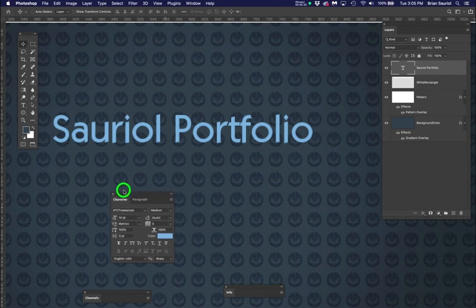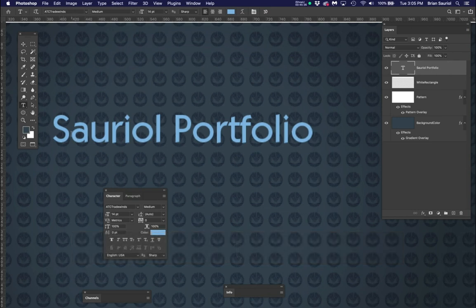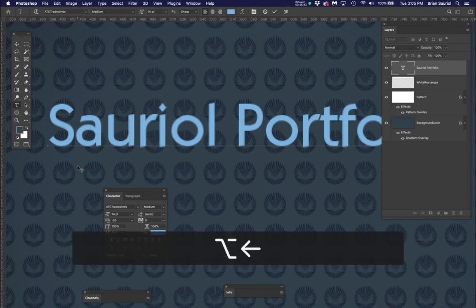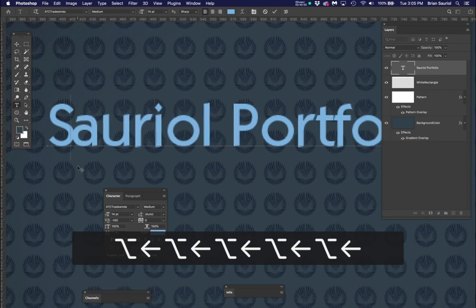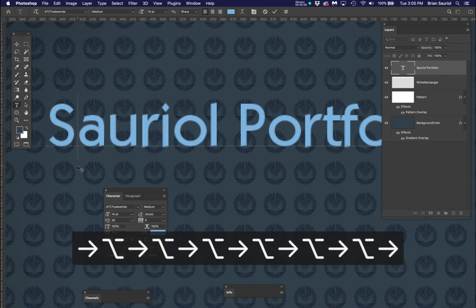So how do you fix that? Well, you do what's called kerning. You take your T key, the T key for the text tool. I'm going to just click between the S and the A, and I'll zoom in. Now, on a Mac, hold the Option key. On a PC, hold the Alt key. Just hold it. I'm holding it now, and I'm going left arrow. Do you see how I can actually take that A and custom kern it away from the S?